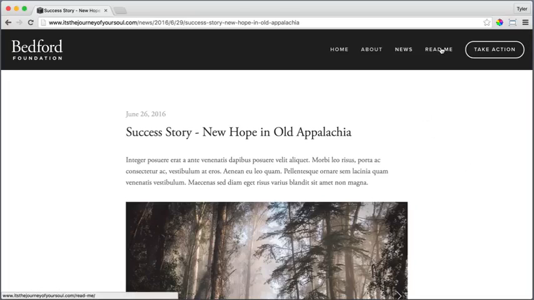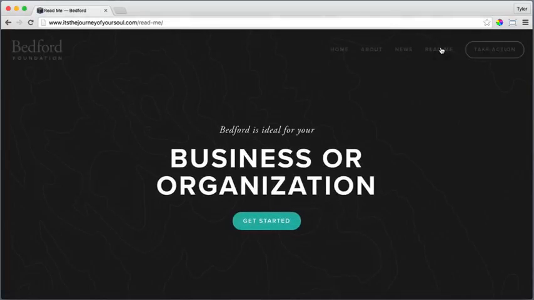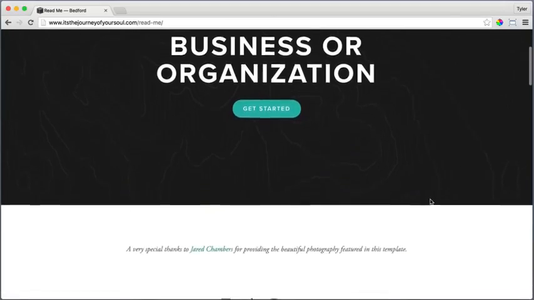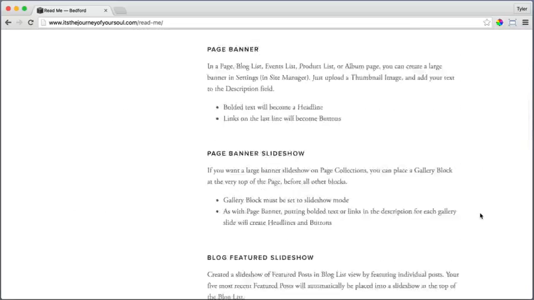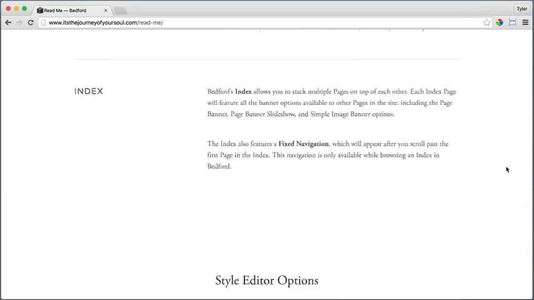Then we're going to make this README page, and we're going to put in this headline, and we're going to put in this background image. And this page is just to demonstrate all the things that we can do. But instead of a README page, you can put in like a services page or a products page.